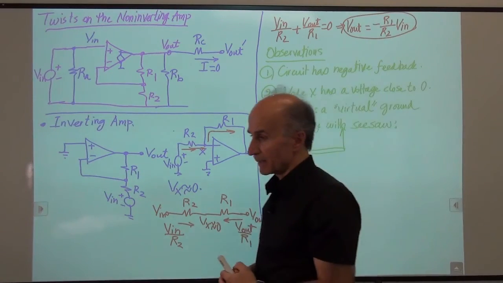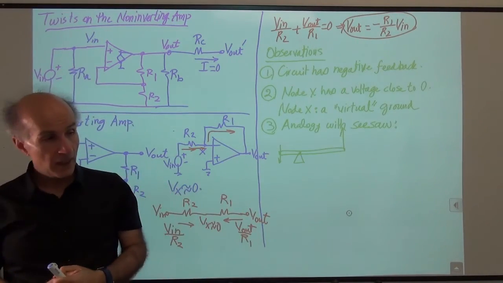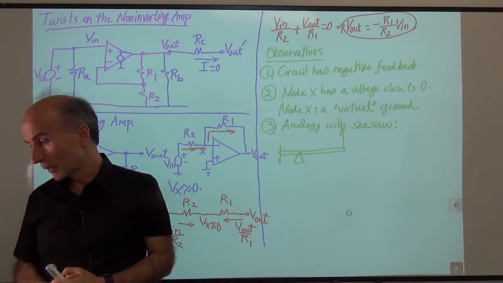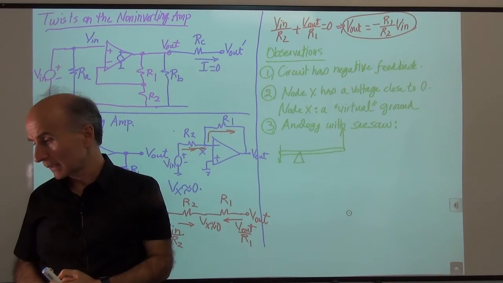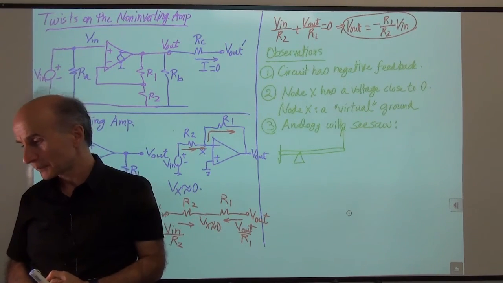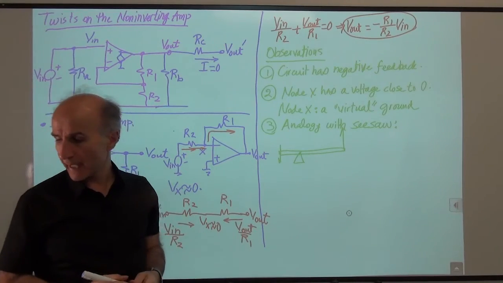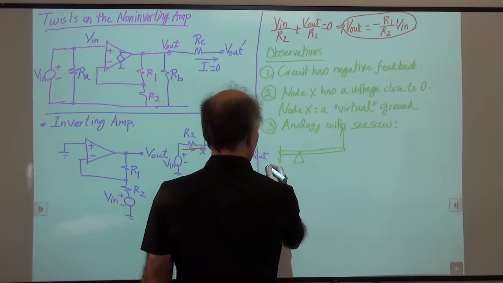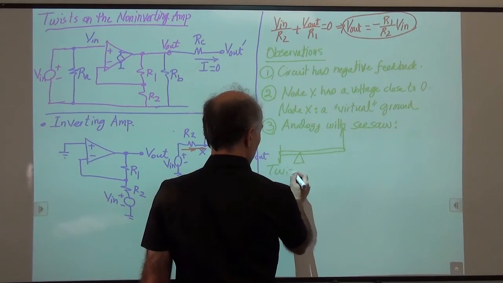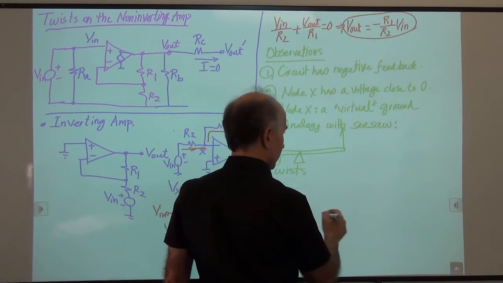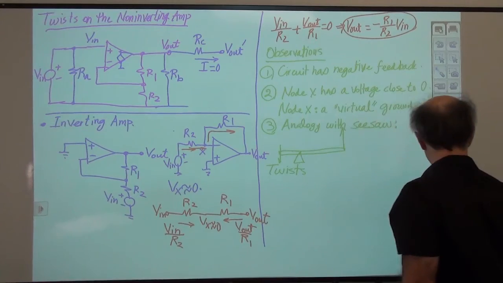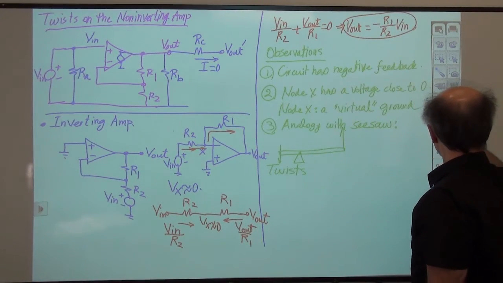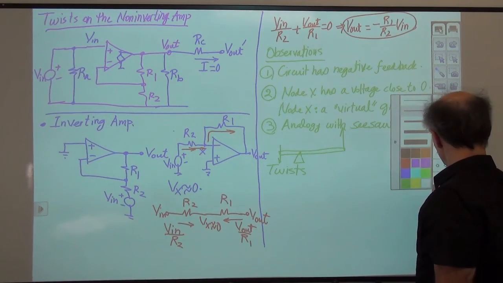Okay, let's see the next few points that we have for the circuit. All right, so again, let's add some twists to the circuit and see how it behaves. So some twists just for the fun of it. So I'm going to add some devices and so on and see what the circuit brings us.